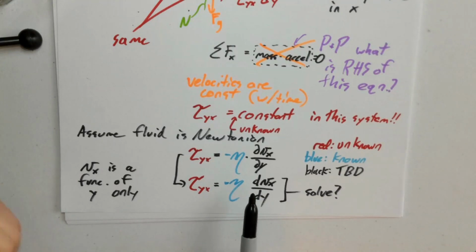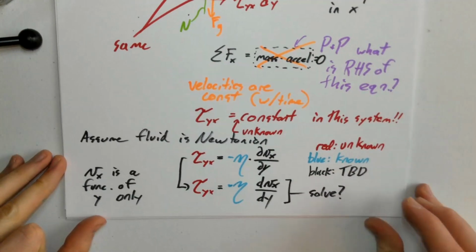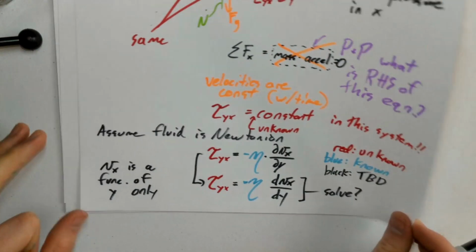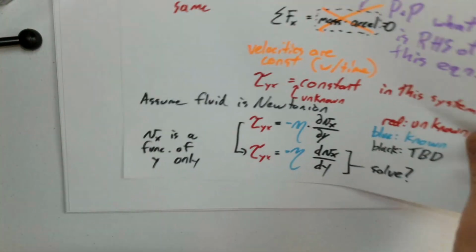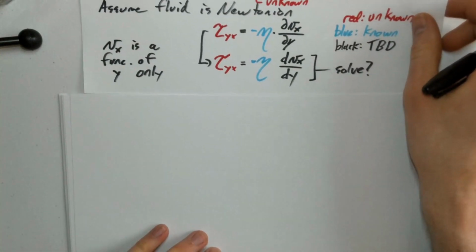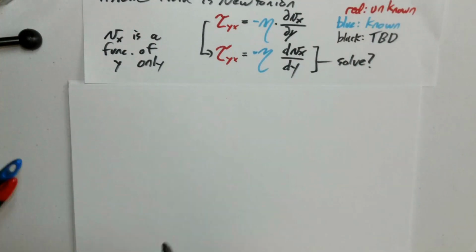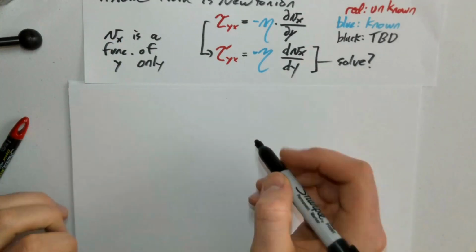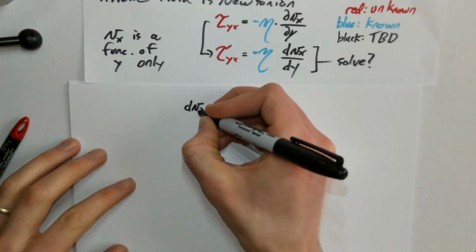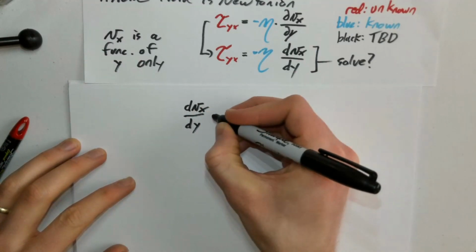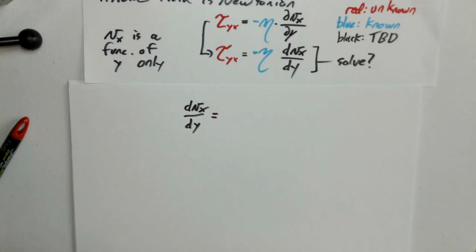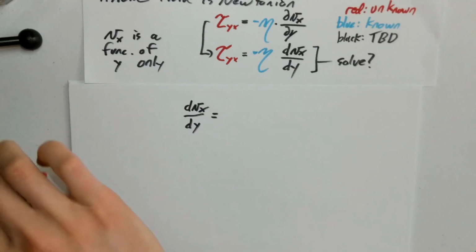It's a little bit tricky, but as far as differential equations go, it's not too bad. Here we have a couple of constants and one derivative. So let's work it out together. If we want to solve this differential equation, we can solve it via integration. So let's reformulate things a little bit. We'll have dvx dy, and we'll bring all the constants to one side and the derivatives to the other.